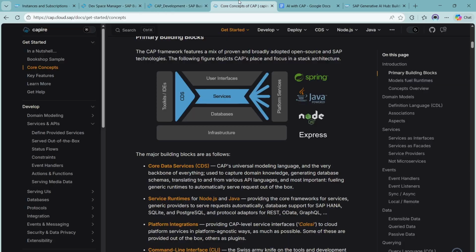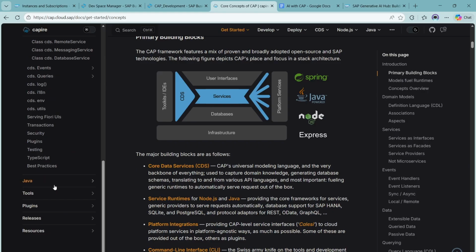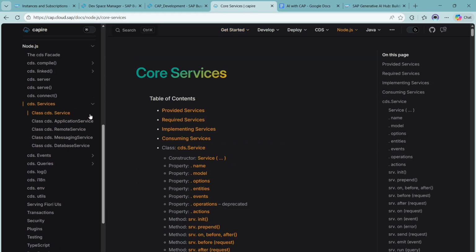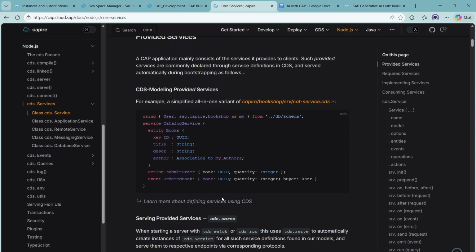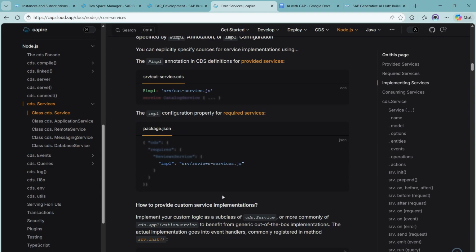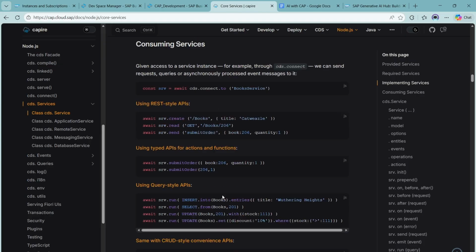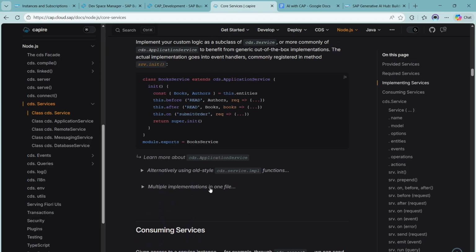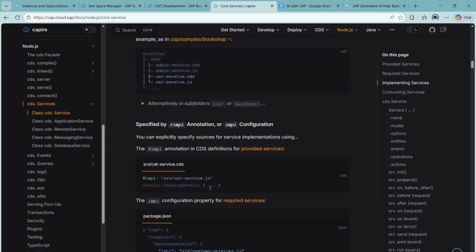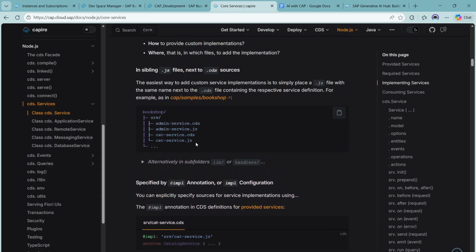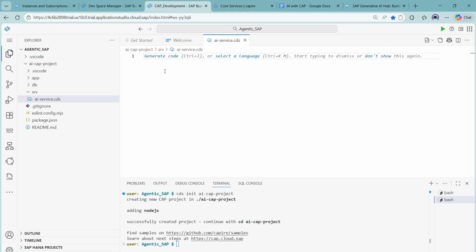If you check the documentation, you have the CDS service layer here, where we'll see the syntax and how to define this CDS layer. You can see the service definition file has to be in .cds and the service implementation file has to be in .js extension.